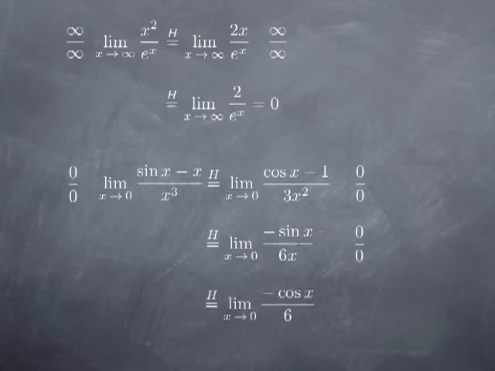And we obtain again the limit of the quotient of the derivatives. So for the top, negative cosine x, for the bottom, just 6. And this time, when we plug x equals 0, we get cosine 0, which is 1, so we obtain negative 1/6 for the limit. And this is the limit of my original expression.